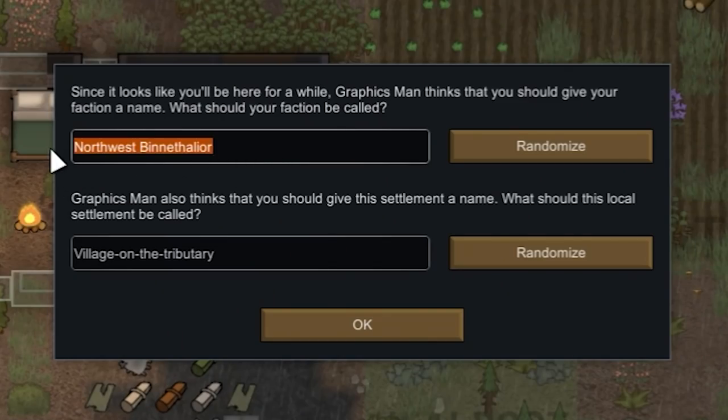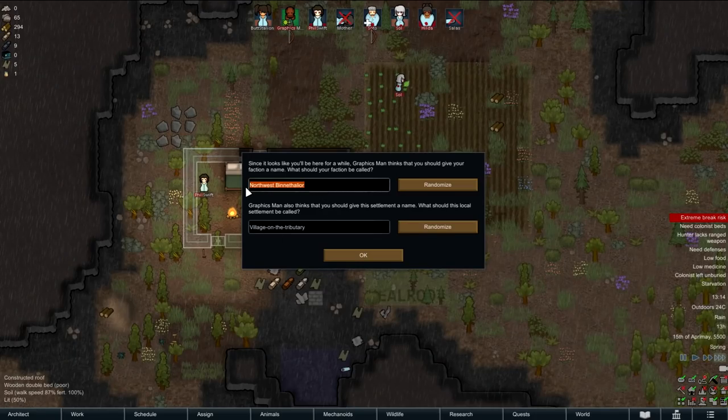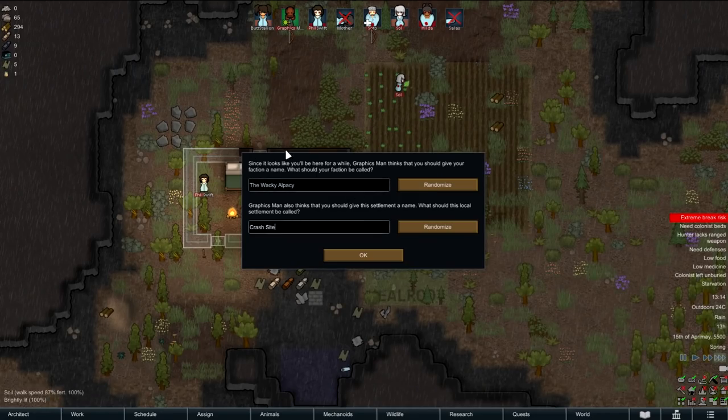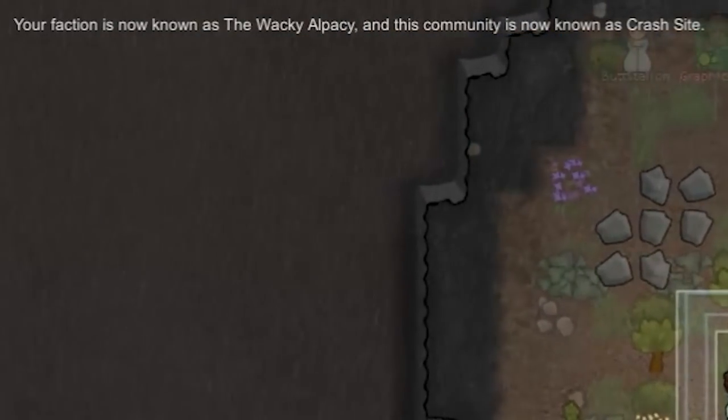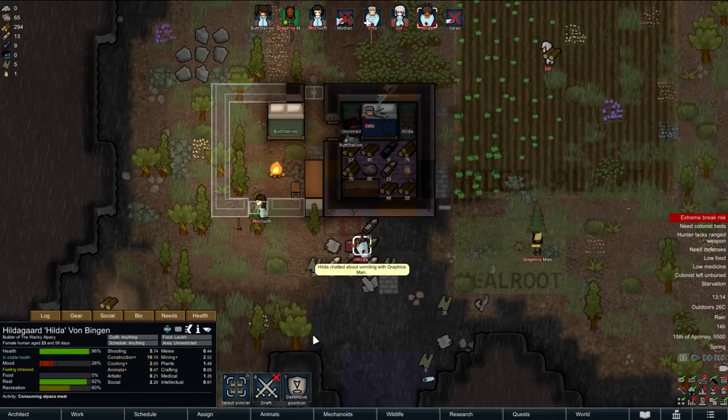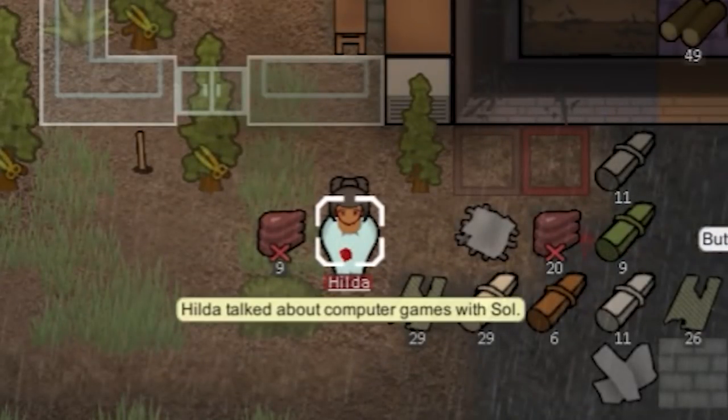What do we want to name this place? What do we want to name this colony? I think the wacky alpaca. Doesn't sound right. Crash site. There we go. The wacky alpaca is stationed on the crash site. The wacky alpaca. No, don't do that. How dare any of you ever consider eating the meat raw. Forbidden. I will not be playing the game of the food poisoning right now.